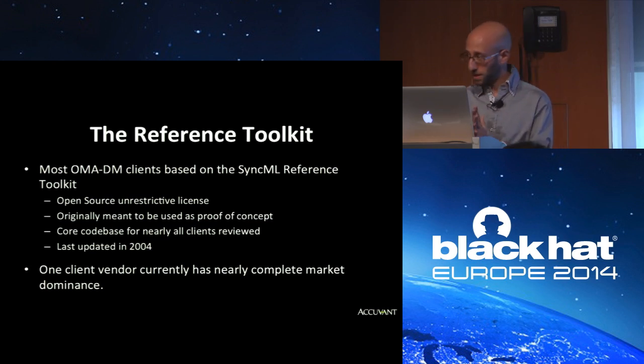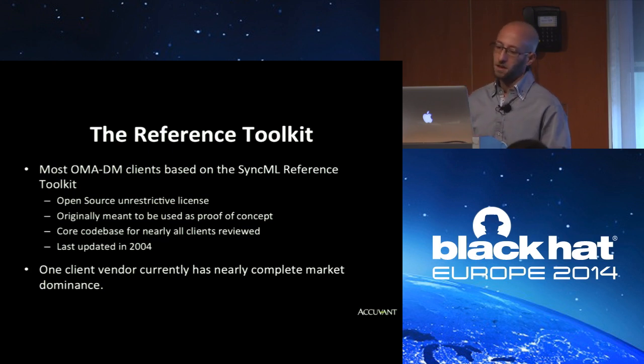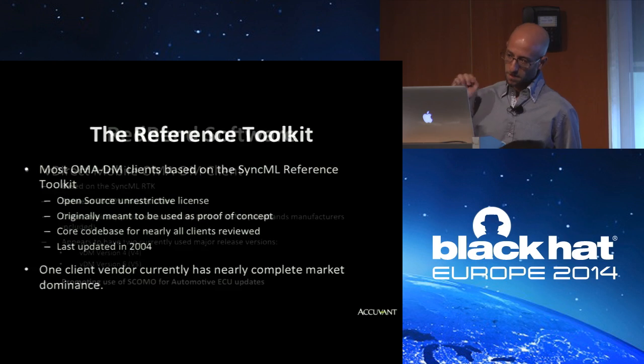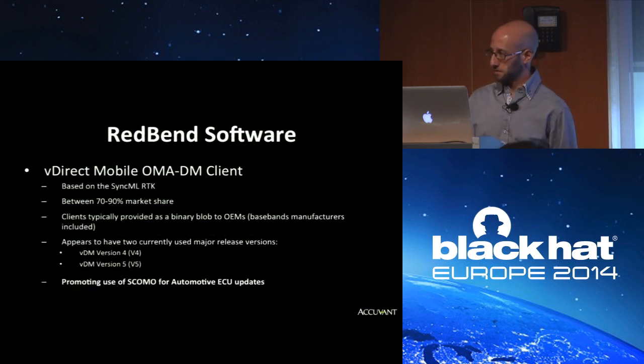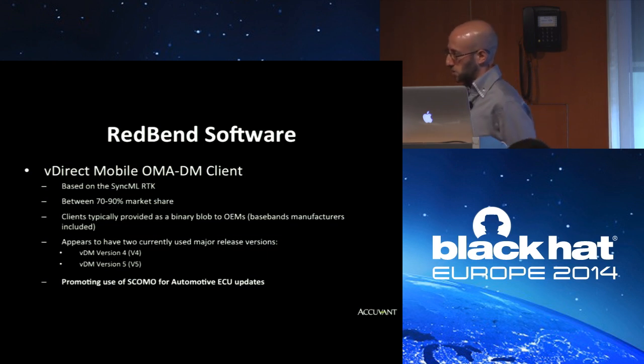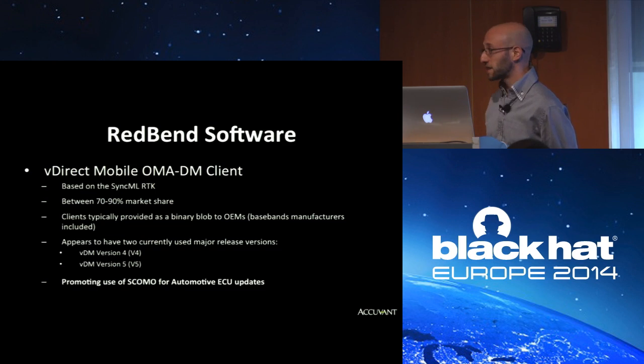Now, even though it is open source, there are different vendors. One client vendor has nearly complete market dominance. RedBend Software, a company I'd never heard of before. They produce a client called the vDirect Mobile OMA-DM client. It is based on the SyncML toolkit. And they currently have about 70 to 90% market share of the OMA client market. So pretty much 70 to 90% of devices are running the same code base.